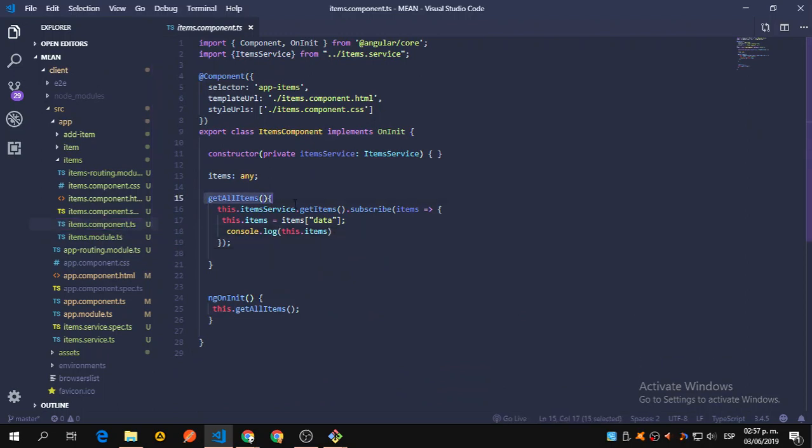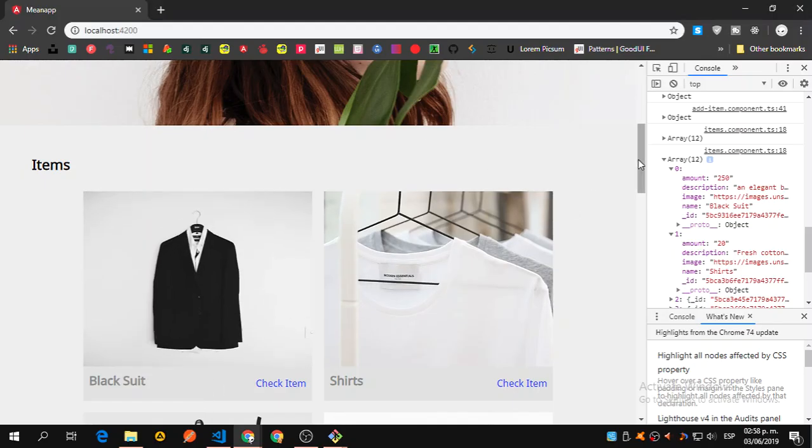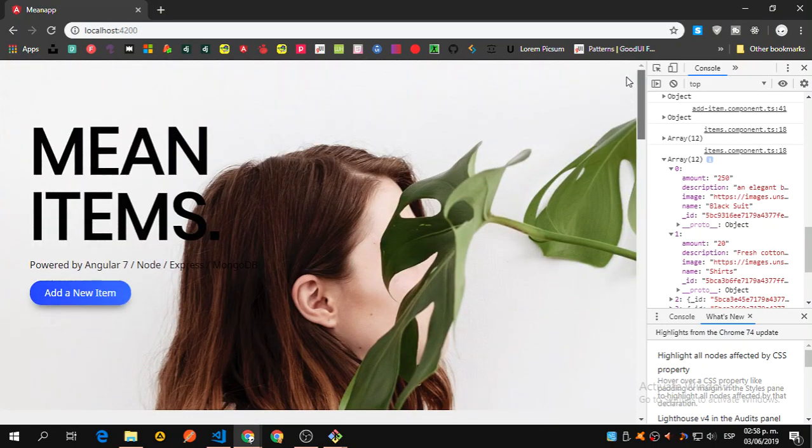So we're calling these get all items, and you can see that on init we're calling this get all items, that is getting all items from the server and subscribing to that, and just inside these items HTML we're looping through those items and getting all the data. Okay, so that is how this first page is being structured.